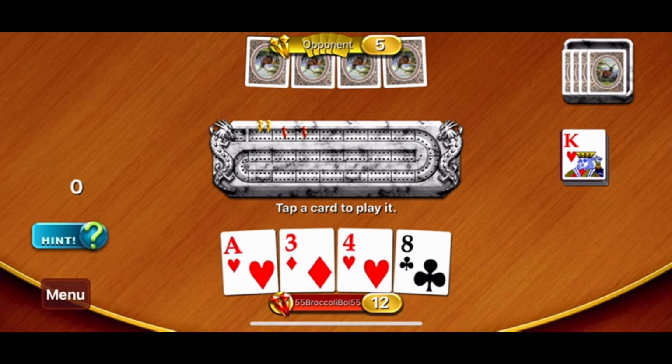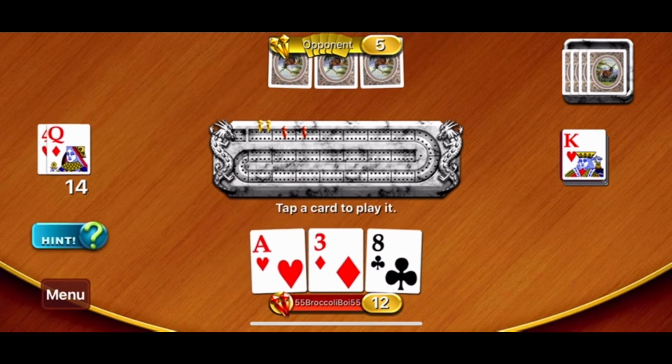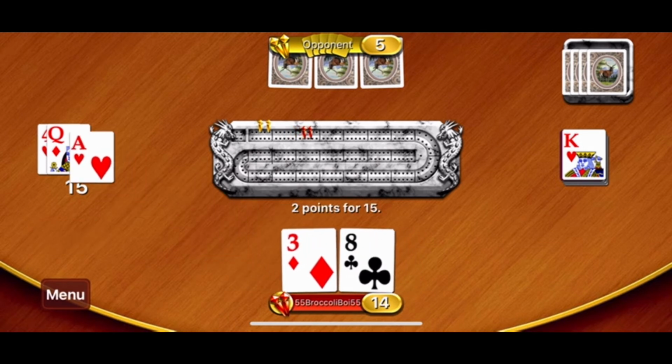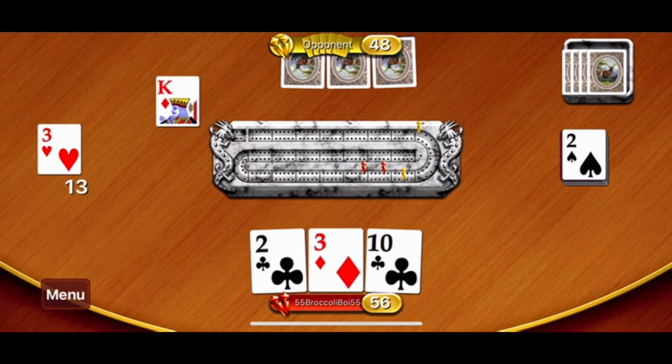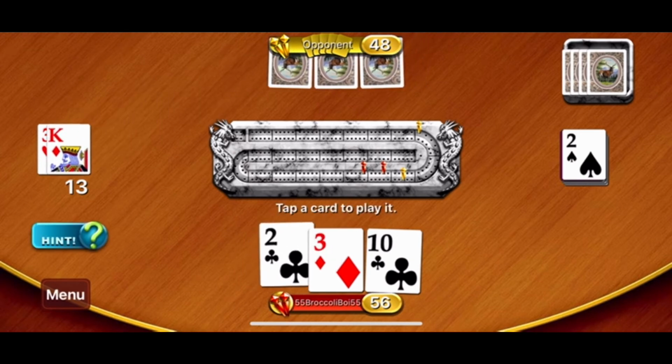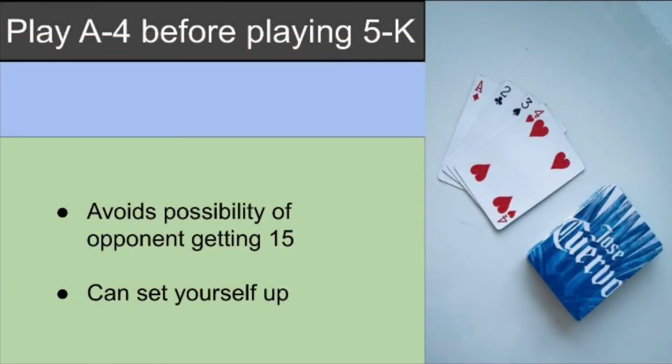In the first clip, I play a 4 first in an attempt to set myself up. If my opponent plays a face card, then I can play my ace and get 15. And in the second clip, I play a 3 first, assuming that my opponent's going to play a face card, and I play a 2 to get 15. As a basic recap, you want to play ace through 4 before playing 5 through king. This avoids the possibility of your opponent getting 15, and you can set yourself up.